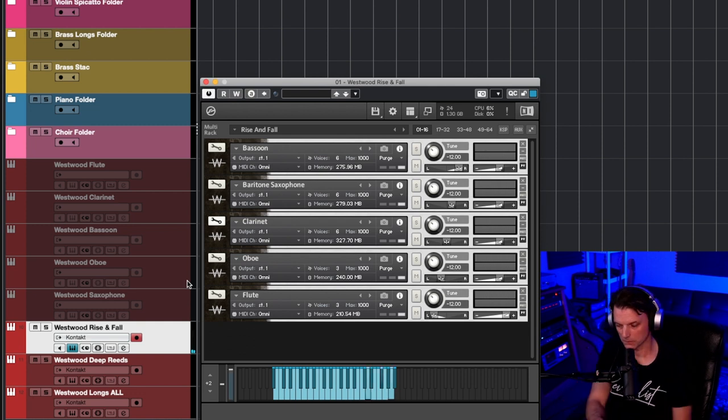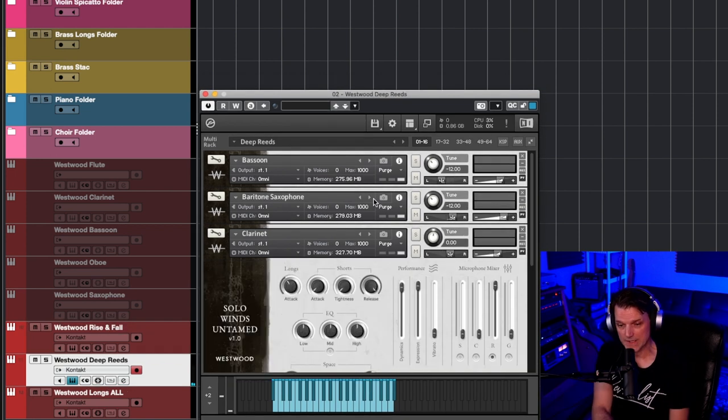So this one's called Rise and Fall. This one's called Deep Reeds, and it includes a lot of the improvisation, so I'm just holding a G minor chord and listen to what it does. Here's a C chord. Let me play that again, this time with some reverb.